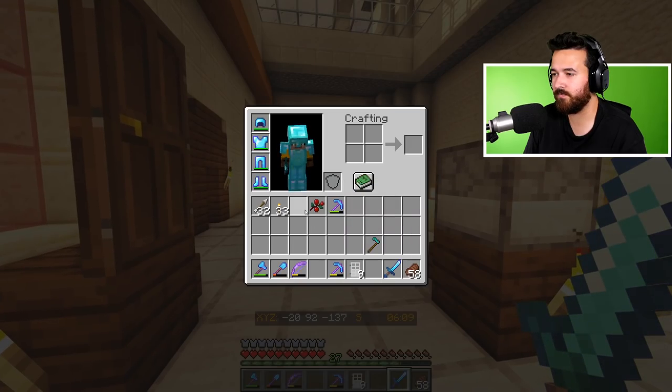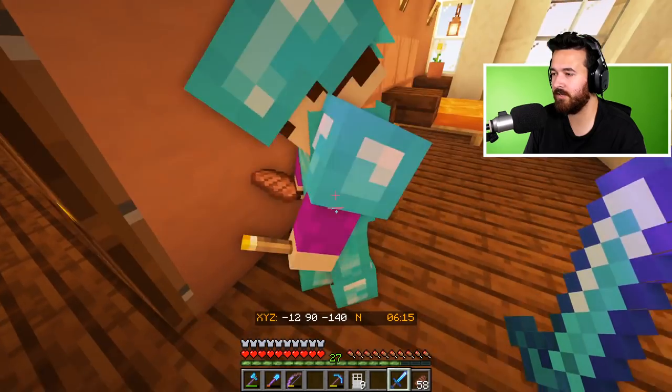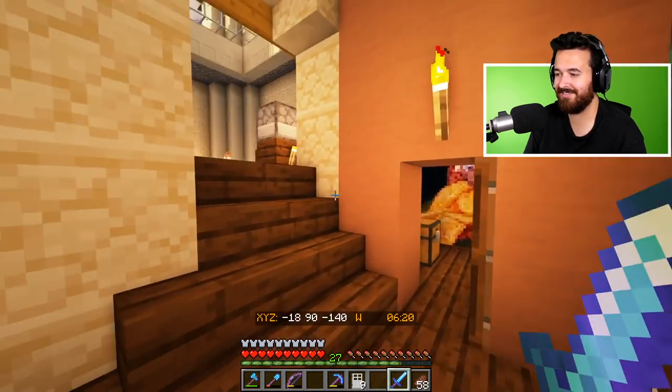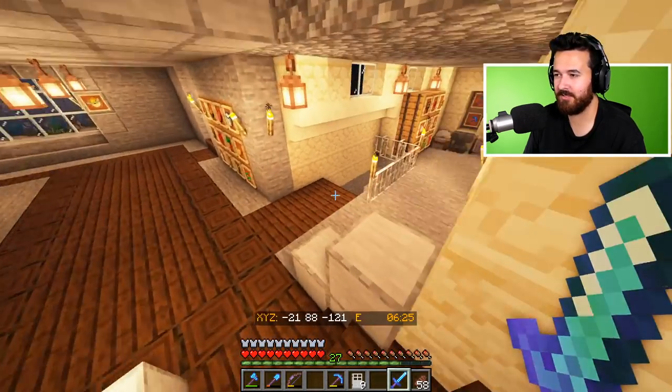Okay, so what do we have to do? We gotta continue that teller. We gotta make that monitor. What is going on in here? Well, I went to eat, and then I ate, and I couldn't eat anymore, and the game just decided to plunk a bunch of torches down. Sweet.